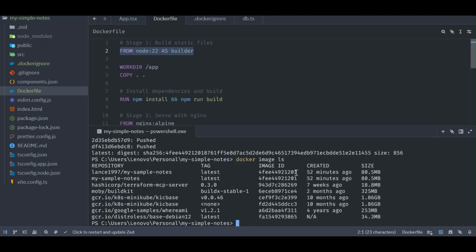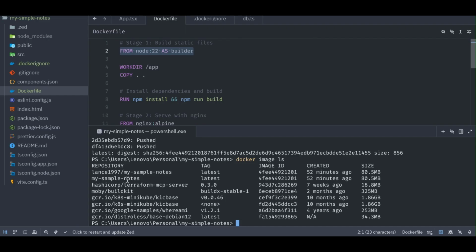So you see this, the image ID of my new repository is the same as the image ID of the image that we just built, right? So it's more or less trying to say, okay, create a new repository so that when I'm pushing the image, I can push this image.